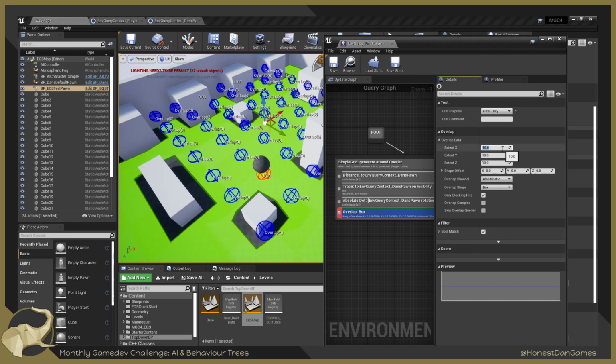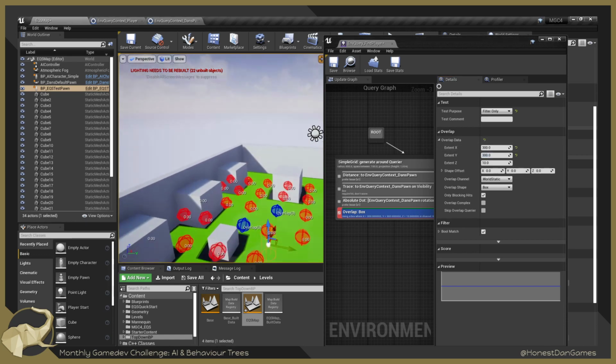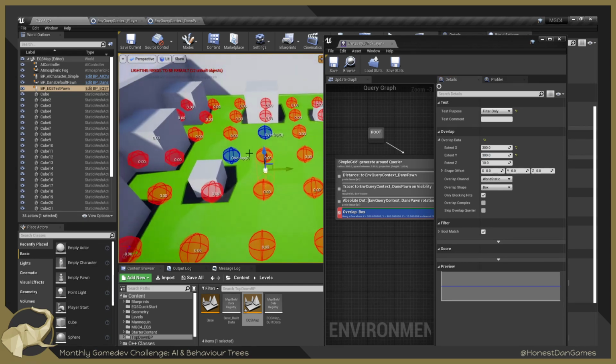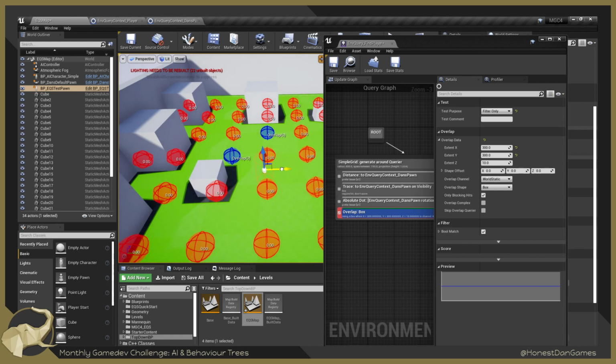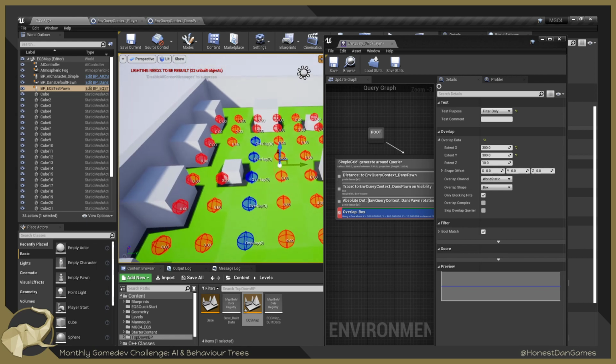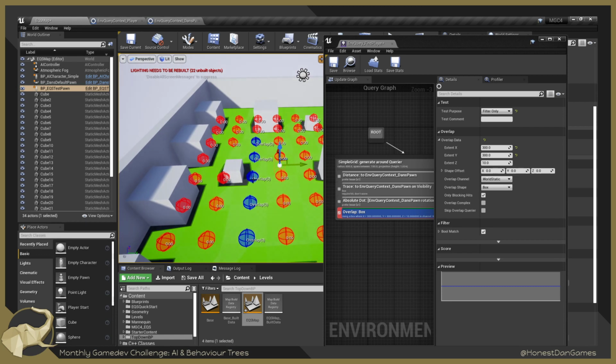How does it know where? Okay, let's make this larger. Let's do like 300. What? Why just those? So there's an overlap on these.